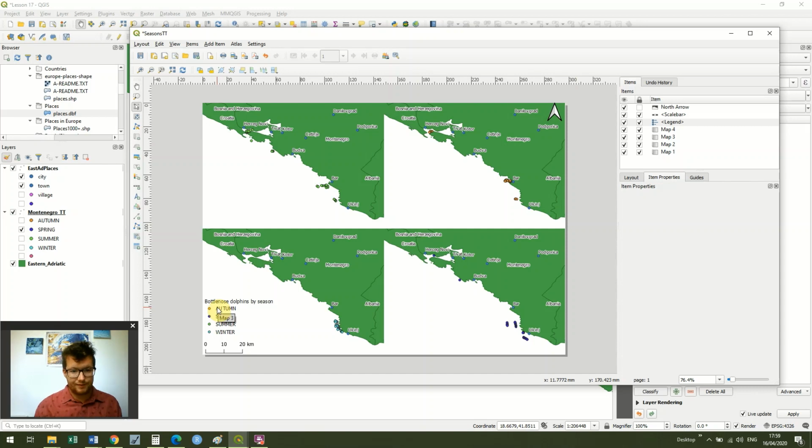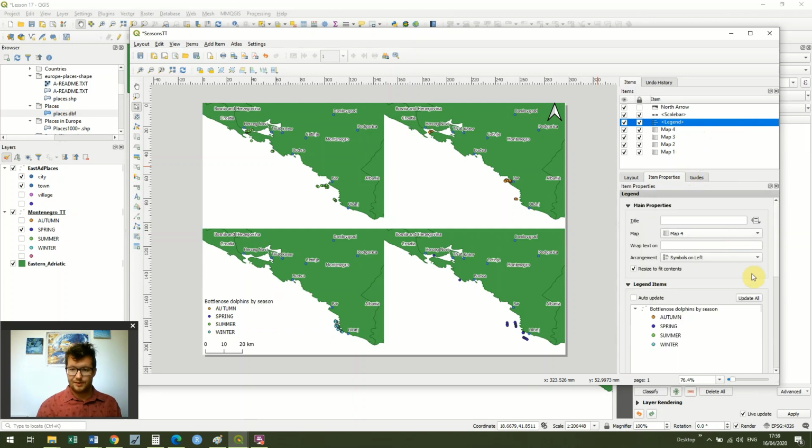So it's very easy to compare the 4 seasons. We perhaps could have gone for better colours. In fact, what we're going to do is just rearrange the order of the legend. If item properties ever doesn't show and just remains grey, just right click and select item properties and it'll come up.